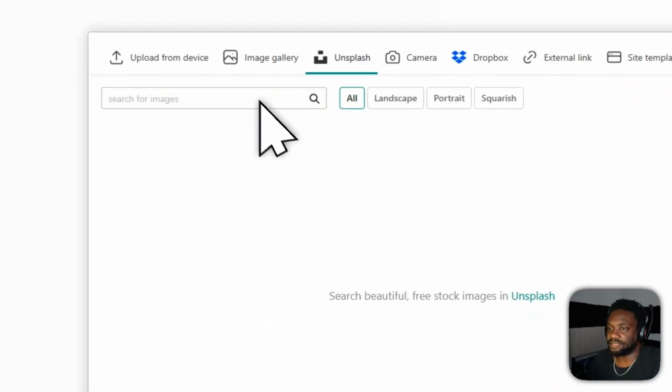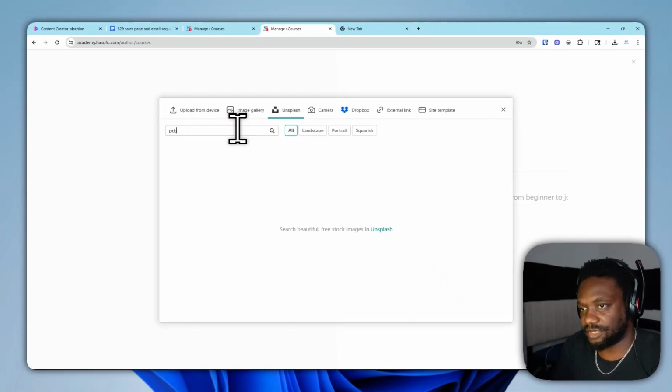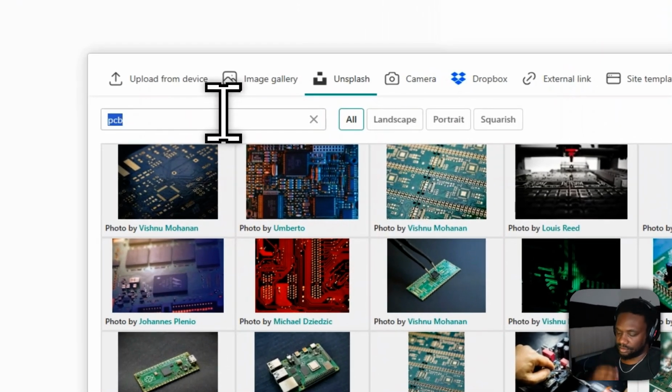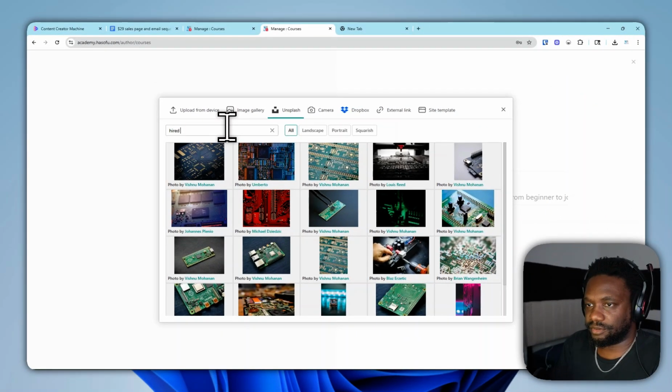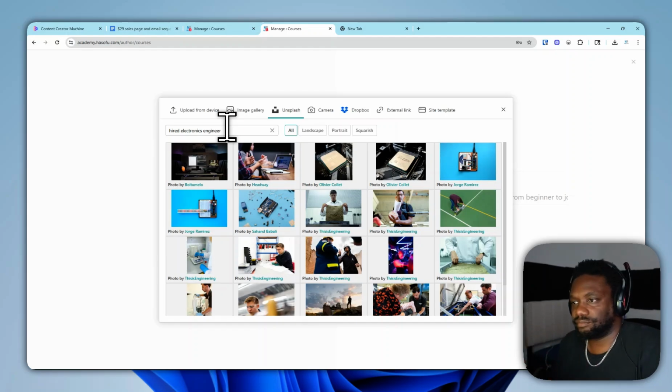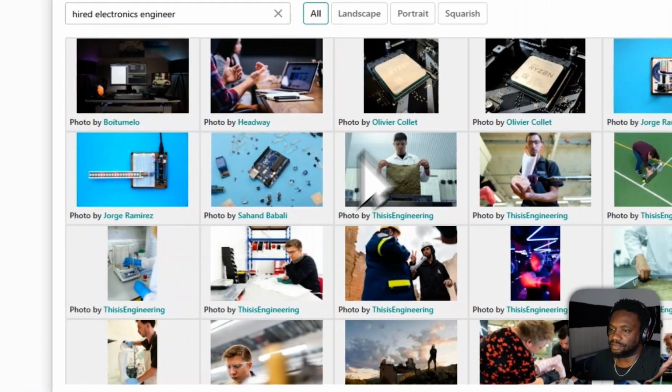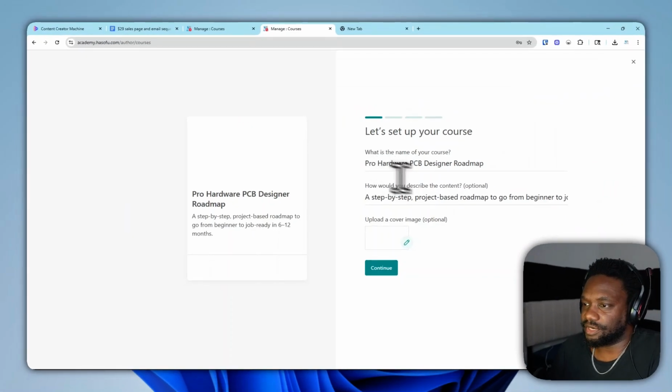What's great is that it has Unsplash image access, so you can search PCB and it'll give you options, like hired electronics engineer, and there you go. This is a good image because it shows somebody actually working in a role.